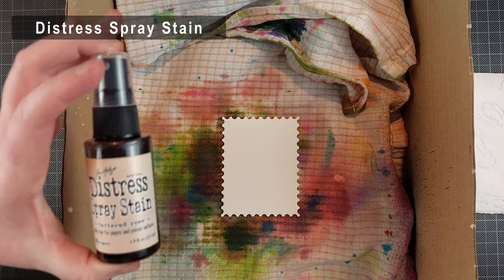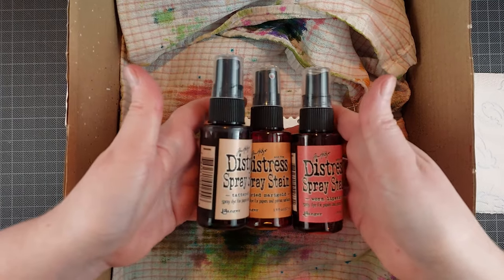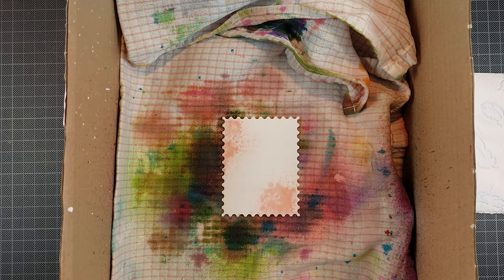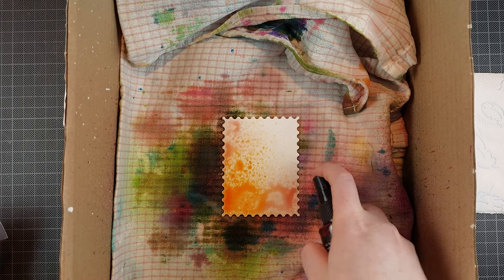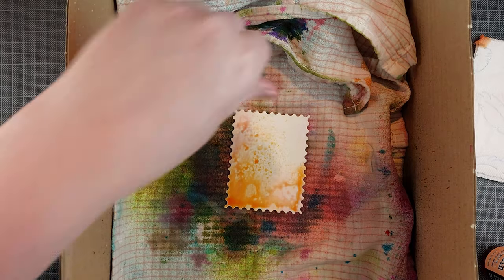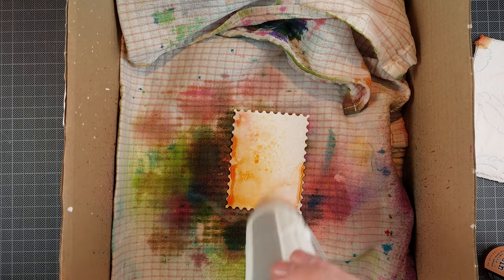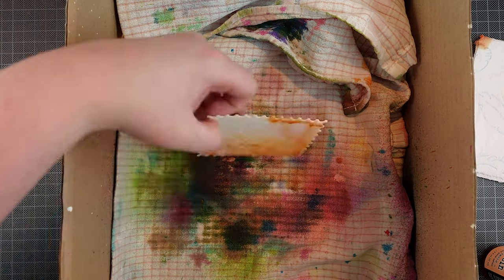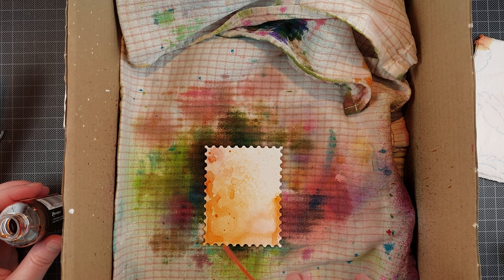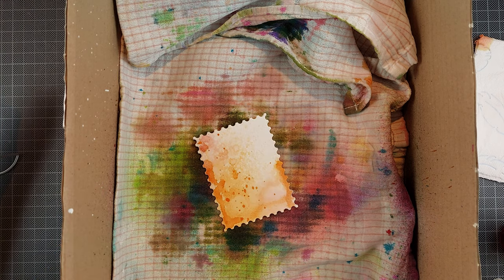I am going to switch it up for this second card. I'm starting out with making a watercolor background with Distress spray stains — this is very easy to do. All you need is some Distress spray stains and watercolor cardstock because things are going to get wet. I did spray this down with some water first because that gets the colors moving around, and then I just sprayed a couple of colors — I used Tethered Rose and Dried Marigold and some other pink. I am very bad with names of colors but I just played around with it. The way you get more texture is to dry it in between layers, so I used my heat tool for that. I also added some splatter once it was dry, because that makes it stand out a little bit more than if you do it on wet cardstock.